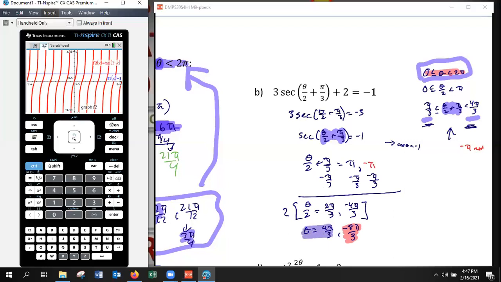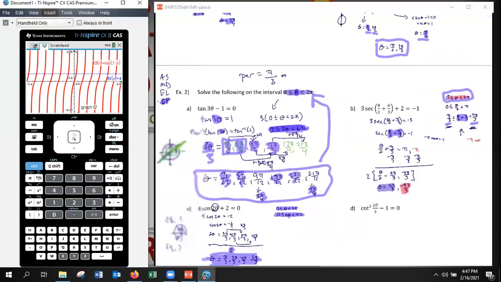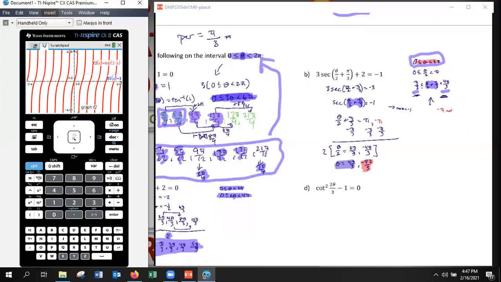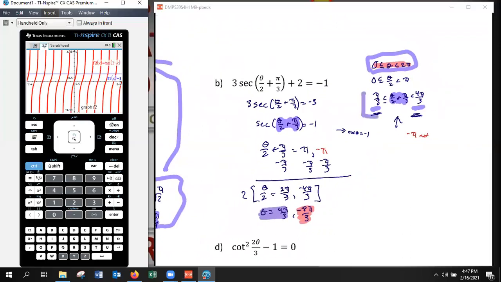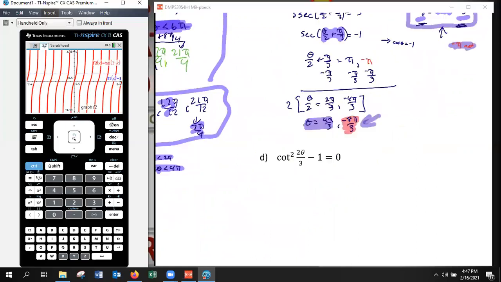So I guess what I was trying to model here was, let's assume what happens if we have an answer that's not going to be on the interval. I could have done that with any of the other two problems if I wanted to. But if the answer is not on the interval, by manipulating that interval to say what angles we're looking for, this one was not, and the resulting angle was not on that interval as well.